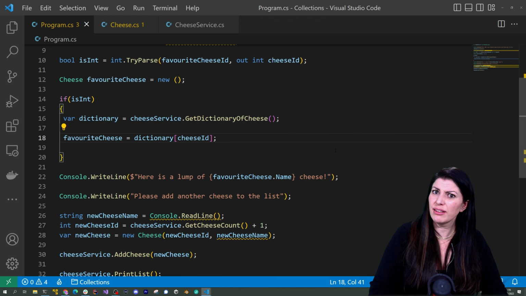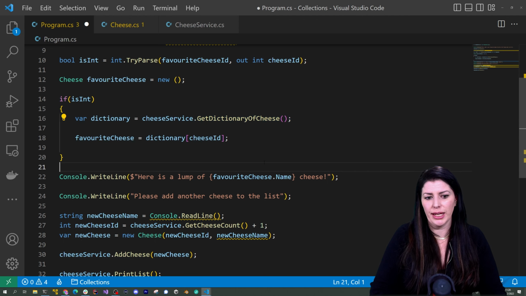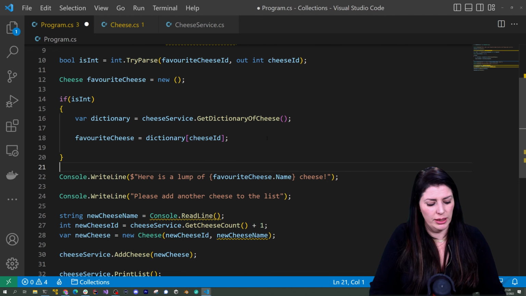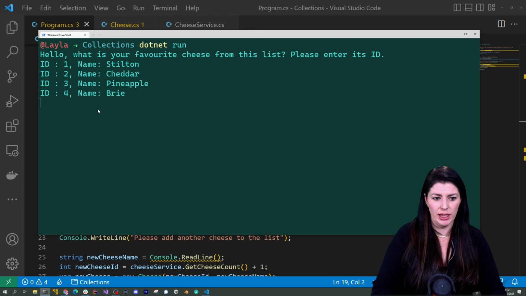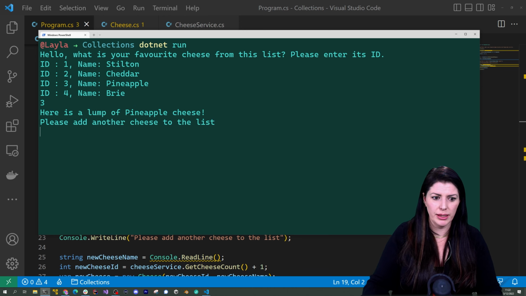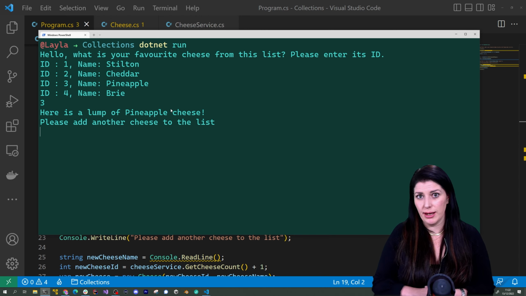All right, so I know that was a bit long-winded, and you probably wouldn't do that very often because we didn't really need a dictionary in this case, but I wanted to show you what it looked like. So let's run it. Okay, so we're going to choose a cheese. We're going to put the ID in. And you can see it's gone into our dictionary, found our cheese, and printed it out.